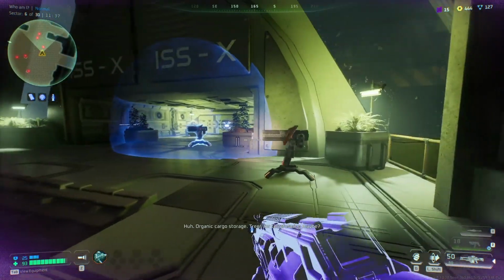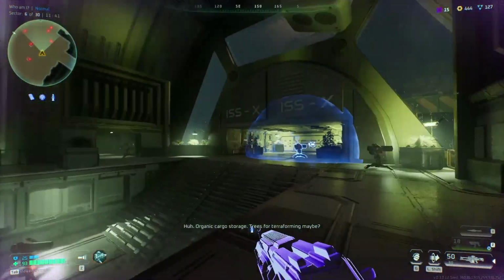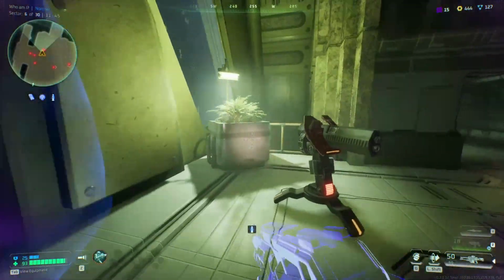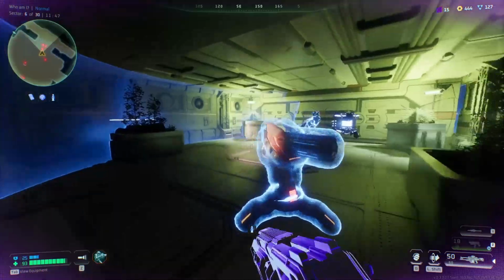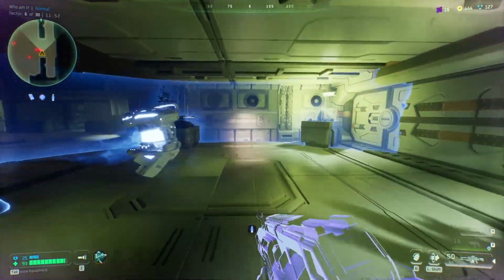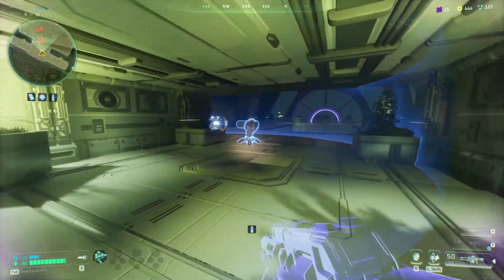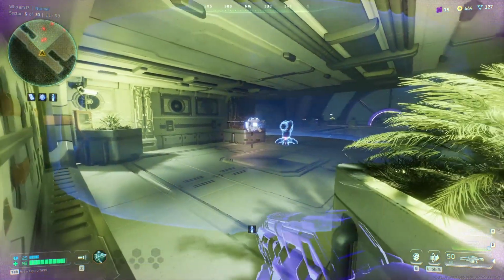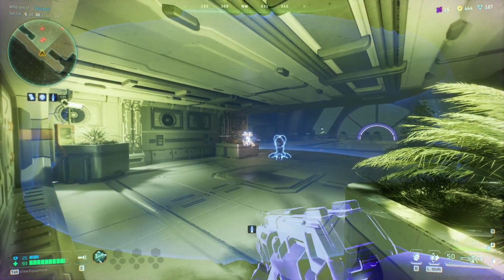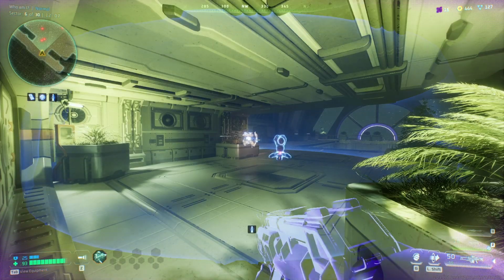Huh. Organic cargo storage. Trees for terraforming, maybe. Okay, so we have some sort of turret. And this thing seems like it's giving anything inside of this circle a halo shield of some sort. It's also not moving. I feel like you want to take it out first then. Let's try it from here. Kind of backing ourselves in a corner, but I think we can make it work.